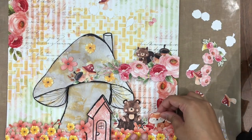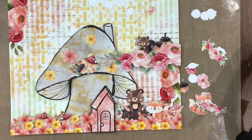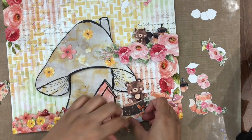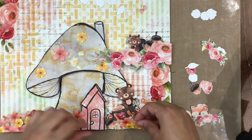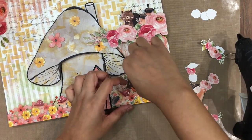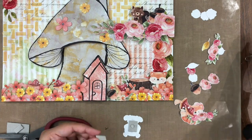Since it's a dimensional layout, it is very important to have many, many layers so that it looks even more realistic when seen from far away or as close as possible. To keep on adding dimension, I am adding chipboard behind my elements. You can also use your double sided foam tape in case you don't want to use chipboard.